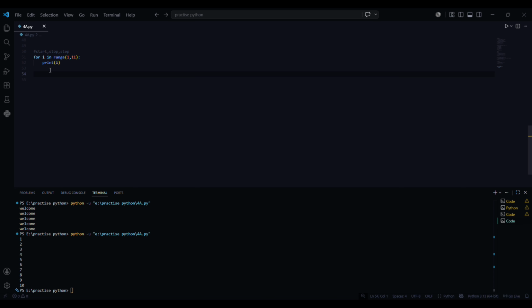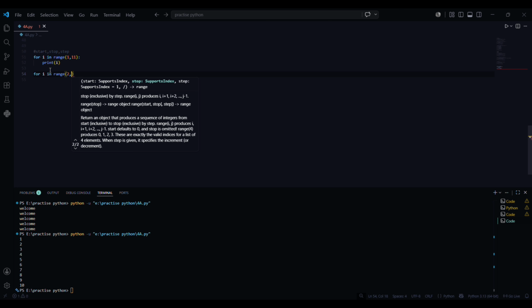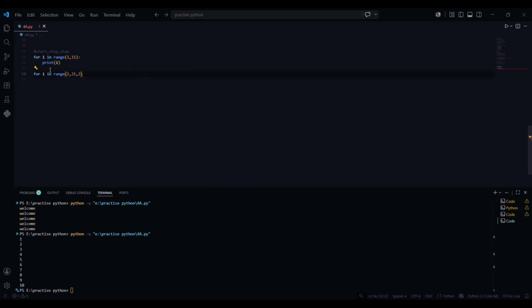Now, for example, we want to print even numbers, right? So for that, we will be using 3 arguments because we'll have to skip one number in between. So for I in range, let's start from 2 itself, even numbers, then till 21, and then increase by 2 each. Let's see.